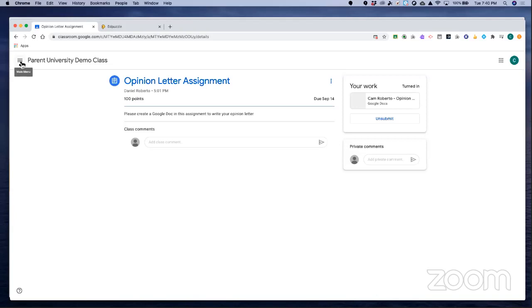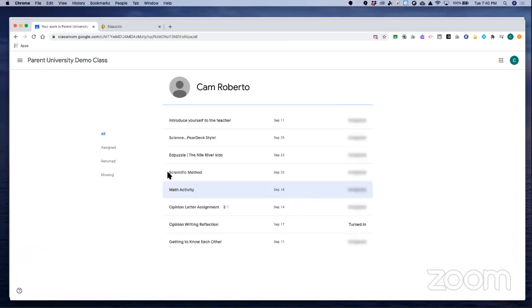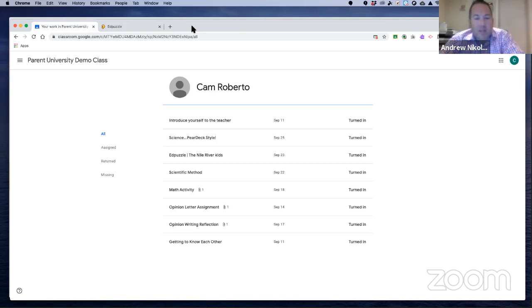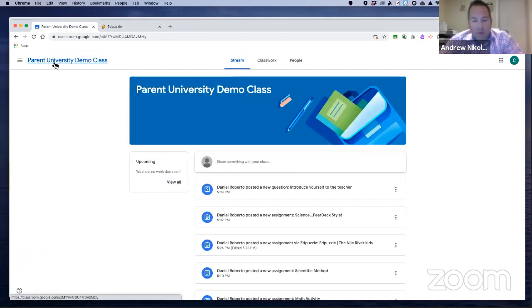And I check my to-do list now, you will see that that has updated, and I can keep track of all my assignments. So everything is turned in, and I am just awaiting a grade. Right, and that's where you'll be able to see it's kind of like a quick dashboard, an overall view for what your child still has to do, which has been returned, what is still missing. So it's kind of a snapshot into seeing what still needs to be done. And then also for the teacher, they have a to-do list, so they know what has to be graded. So it synchronizes and it's very fluid to go back and forth.